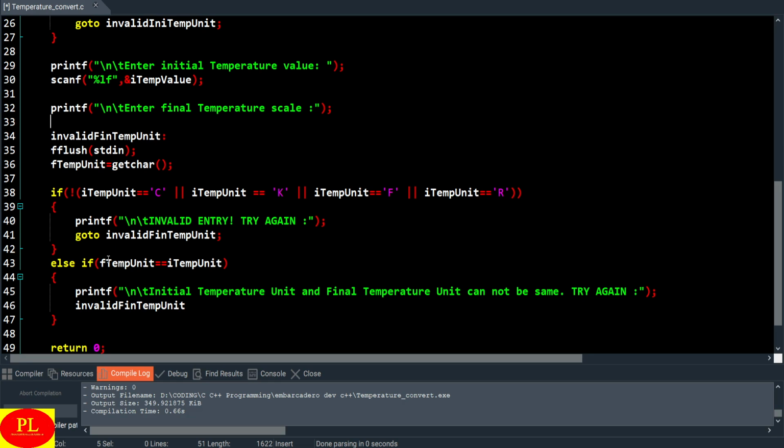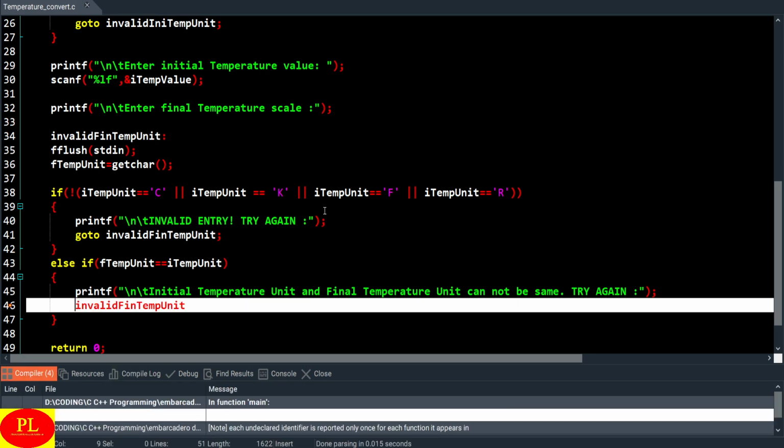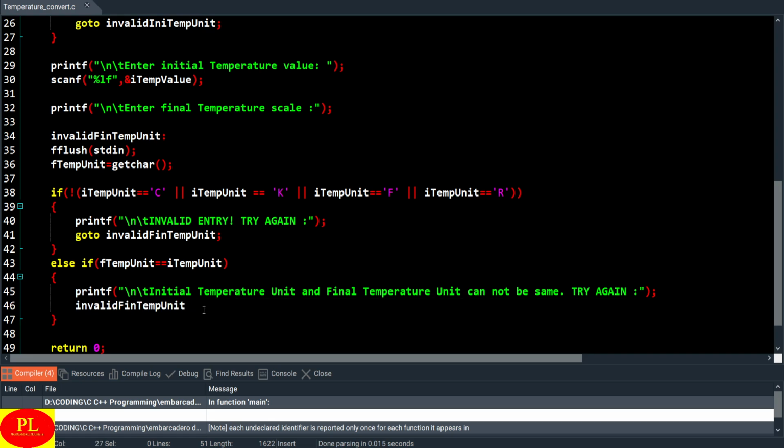And if user enters the same temperature unit, it will display this message and again ask the user to input another temperature unit. So let us test this. Here we will use the goto statement. I will compile this again.